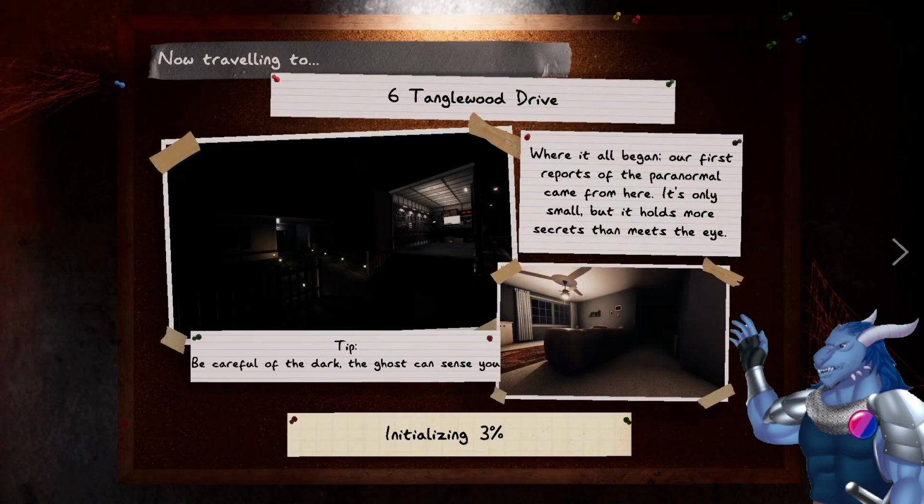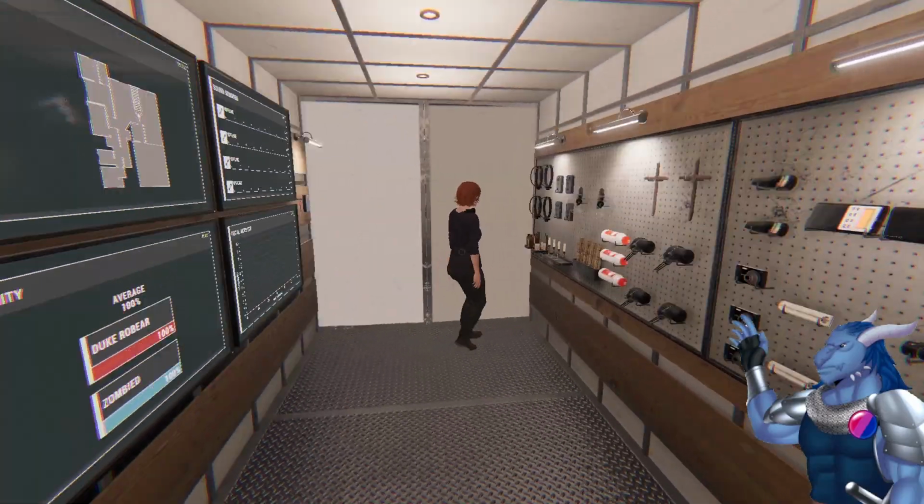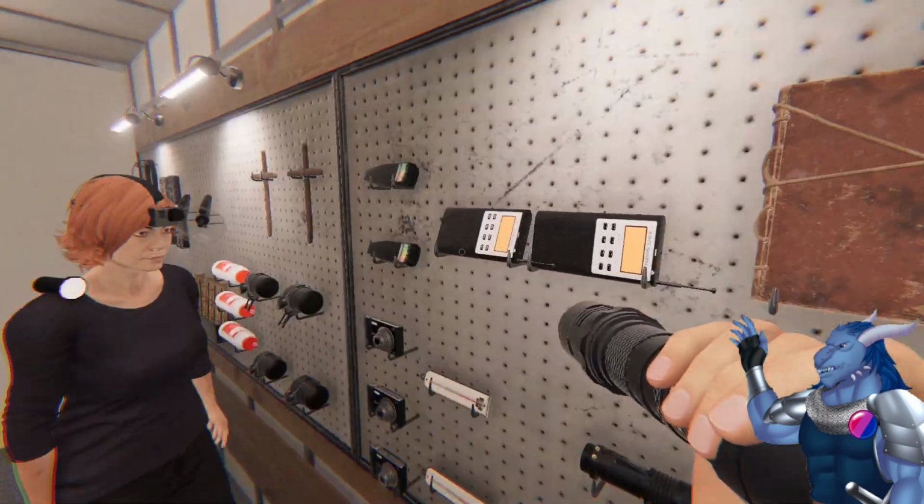Oh, there's Lane. What the hell? Should we back up and start it over? Yeah. We'll try to find it. So you guys brought one first. Yeah, we just loaded into the van. All right, we're here. Take a look at the equipment and prepare accordingly.